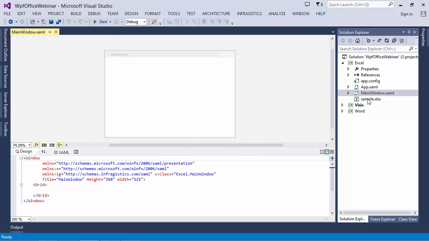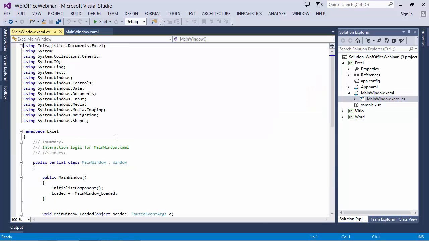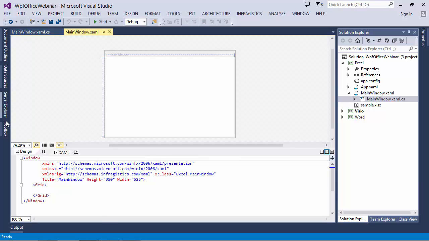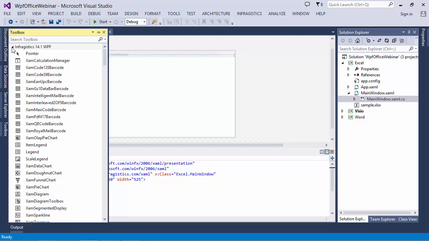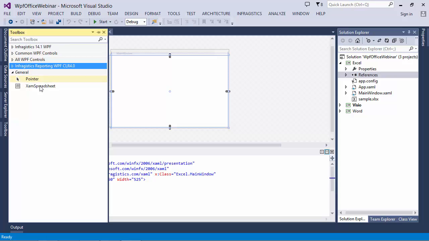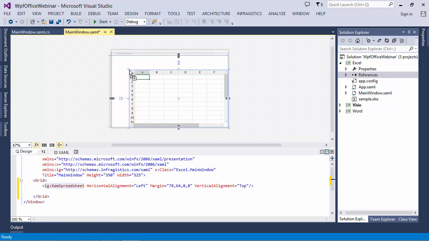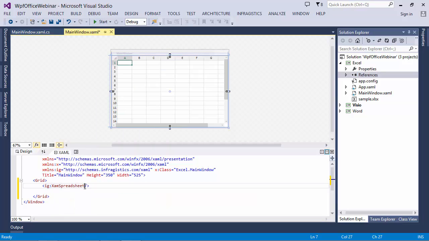So in the app I'm working with now, we have a sample Excel spreadsheet. I have some code in the code behind here to help save some time. And all we need to do is add our new XAML spreadsheet control. But like I said, I have a special build that I'm going to be using, so I'm just going to locate that under my general tab. I'm going to drag this onto my design surface and reset its layout. Now, we have some code behind pre-filled out, so I know that I have to name this something specific. I'm going to name this spreadsheet.